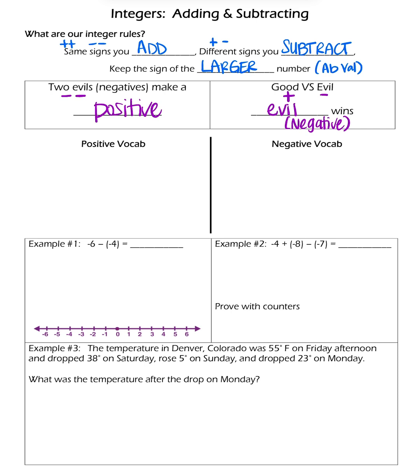So let's go over some positive vocabulary. What are some words that are going to tell us it is a positive number, or a number that's going up? Well, our first one is gain. We could also say ascend. What does ascend mean? Ascend means he goes up. So he ascended the mountain, he climbed the mountain. We could also say uphill, going uphill. We might also say the word above.